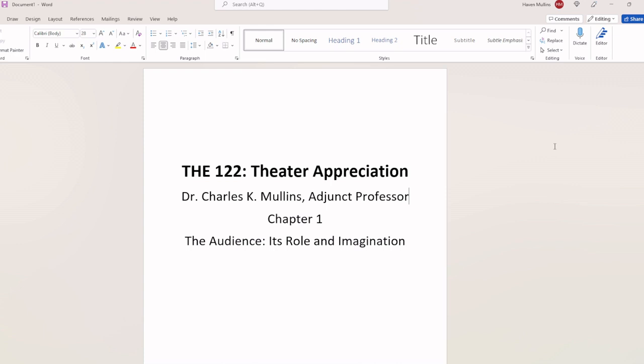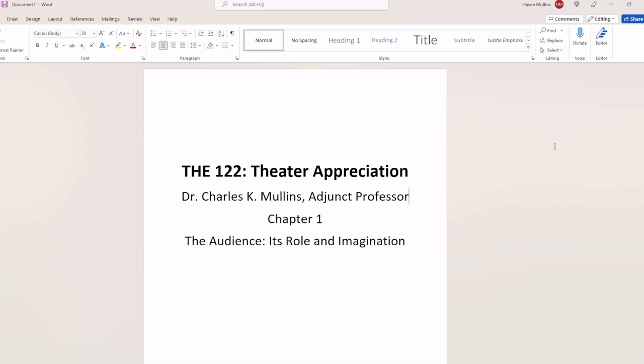Believe me, I've taught this class for a long time. I've been teaching this class or a form of it since 2007. Sometimes theater appreciation is called Introduction to Theater or whatever. Most of the students that take this class are interested in the class. They're intrigued. Many of them did participate in theater in high school. Perhaps they were part of speech and drama. Some students are into theater, and some work in the theater. I will have students that want to be a theater major or a performing arts major, so they may finish their general education requirements and perhaps transfer to another college or a university and get a degree in theater.